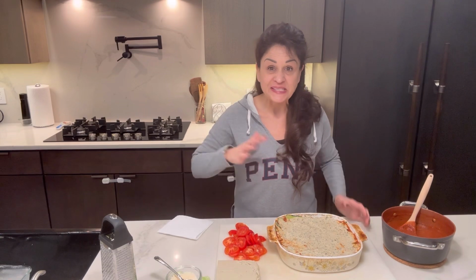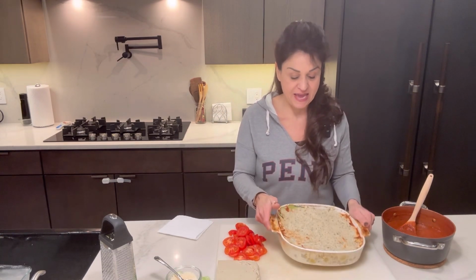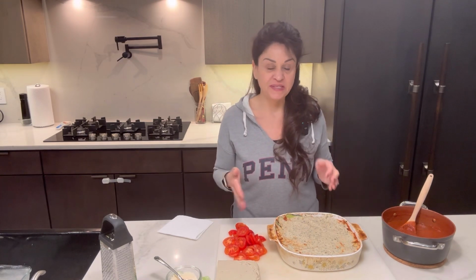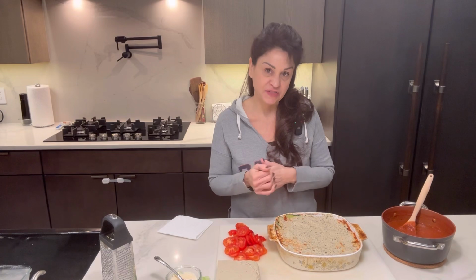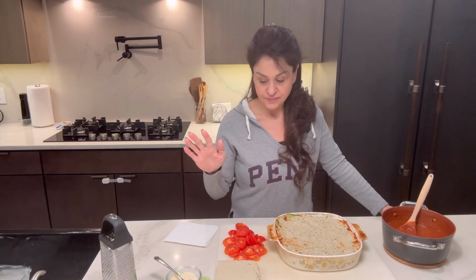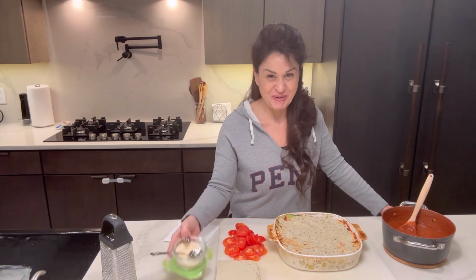Okay, I'm back, and that didn't take long to assemble, and this baby is heavy. I gotta tell you something. I always forget something in a recipe. I have been making that cheese recipe for more years than I can count, probably 40 plus, and it's cheese on top of cheese, and I forgot the Parmesan.